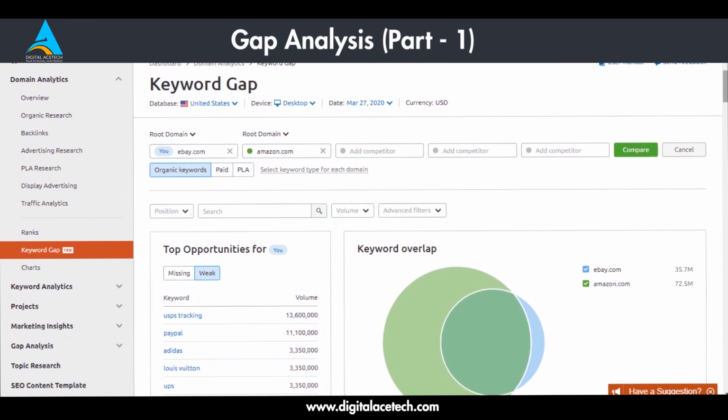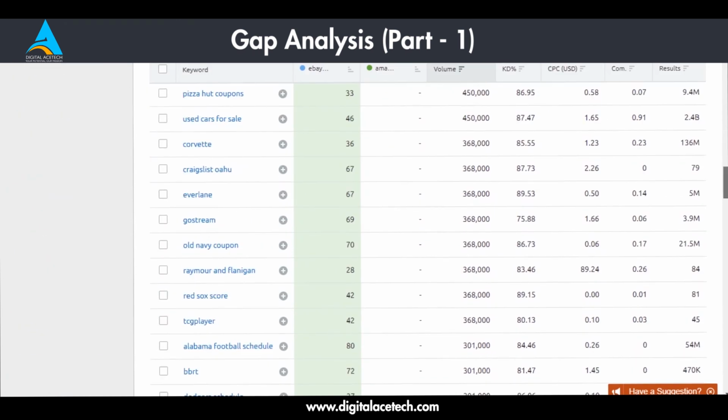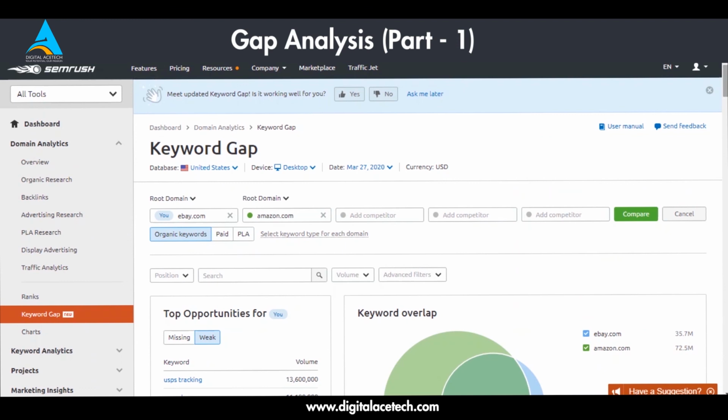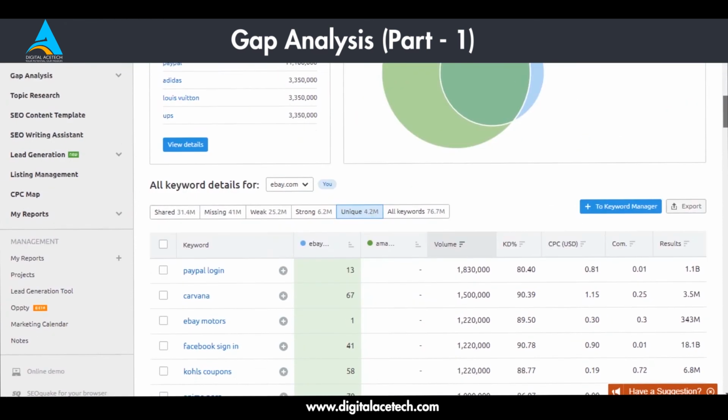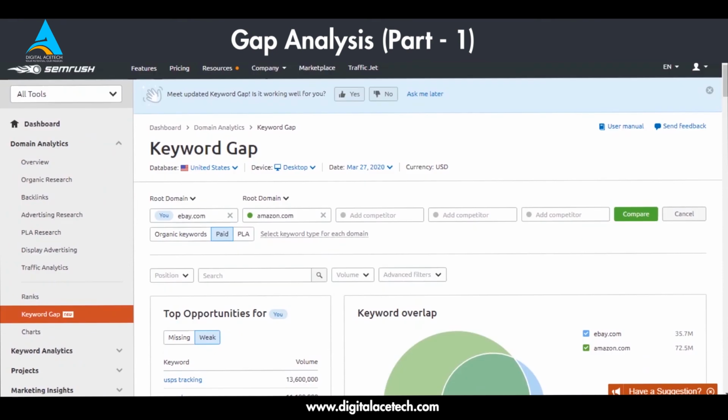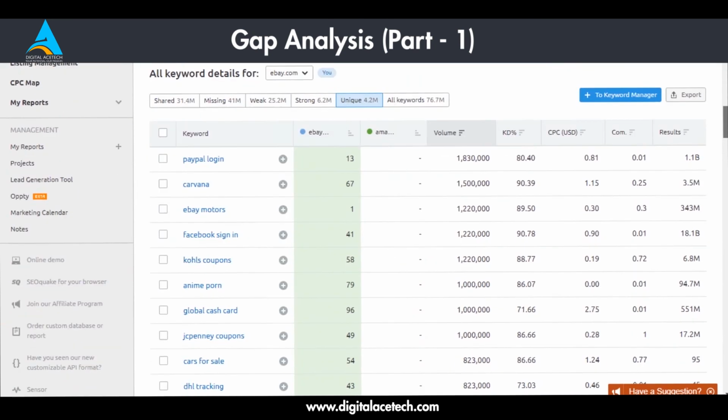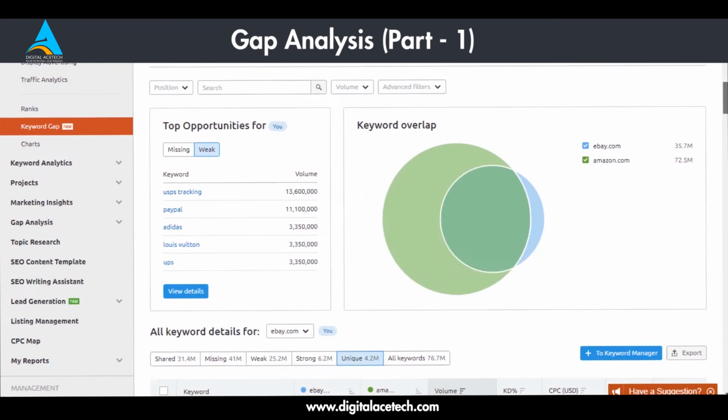And then we have some other things as well. Right beside the organic keyword section, we're going to move on to paid and see whether it's any different. Apparently not. It's kind of the same thing. Organic, paid, and PLA, they're all showing similar results. So these tabs might have a different role than we expected.